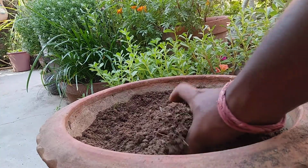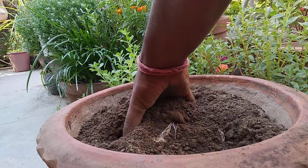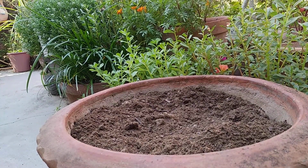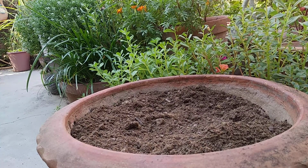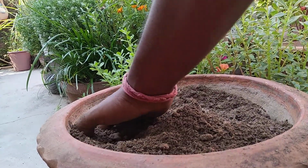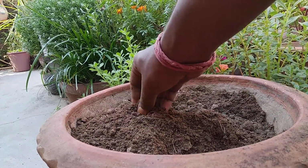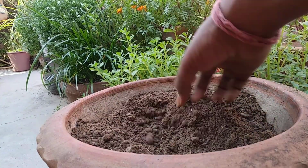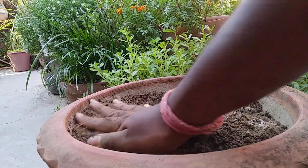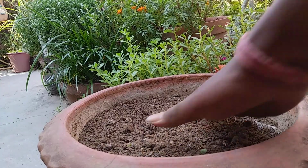There is no restriction whether it will be white sand or red sand. In the case of white sand, I think we need an equal proportion of soil and sand, but I use red colored sand, so half is enough. If you add more than that, the drainage will be too good, and we do not want that, because if the soil dries immediately, you have to add water very frequently. So now you can see my potting mix is very good and ready to be planted.